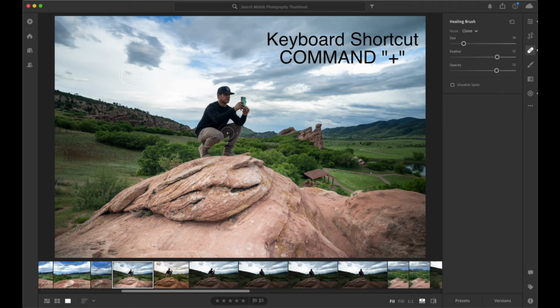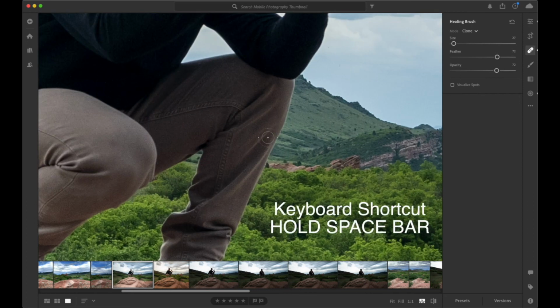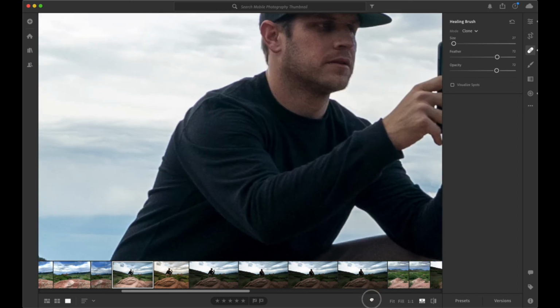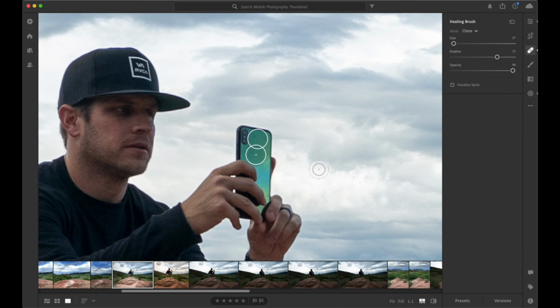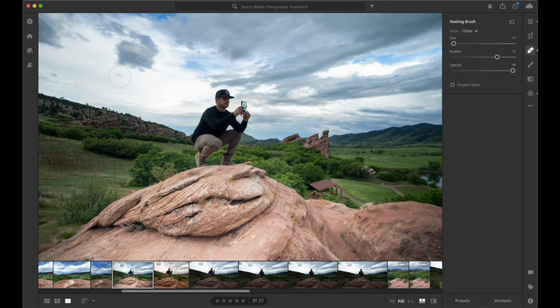Tip number 10, final tip, coming at you. Zoom in, zoom out, move around while you're zoomed in. I didn't know these for a while and it drove me crazy. Zoom in, Command or Control if you're on a PC, Command plus, and we can start zooming in real close here. Now, if I want to move around this photo, all I have to do is hit the space bar, bring up my hand, and I can start toggling around. Zoom out, Command or Control, minus, come back to our original state, quick and simple.